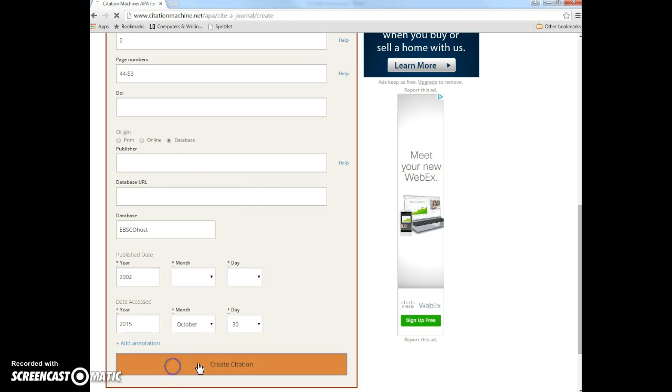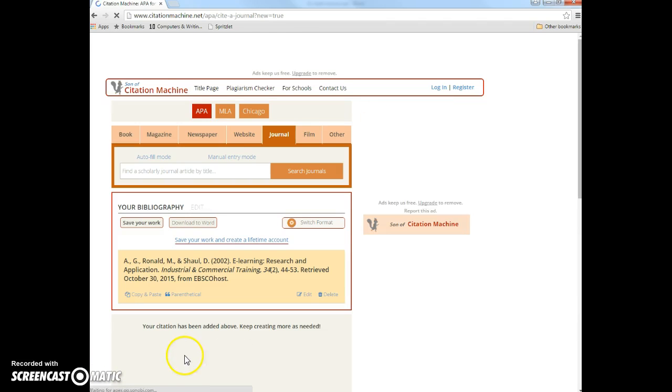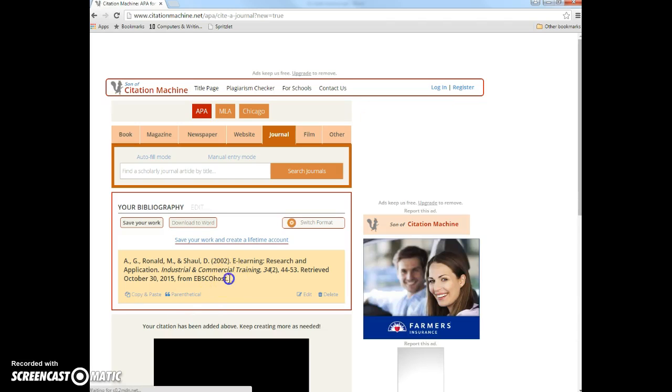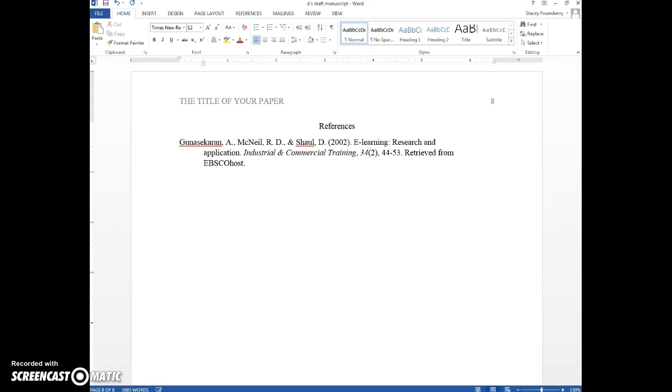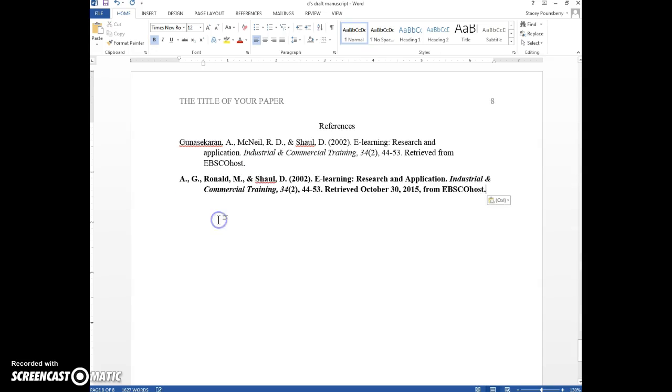All right, so now I can create my citation. So as you can see, this is a much more complete reference than the one that we used previously from EBSCOhost, but it too has a couple of problems, not the least of which that it pasted all in bold.